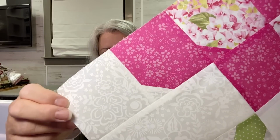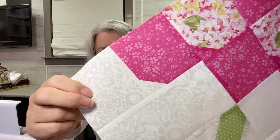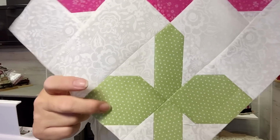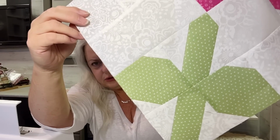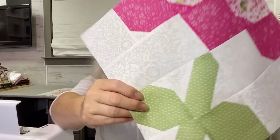I'm using a white on white Liberty fabric as the background. And then I'm using this dot right here. This is a Moda fabric too, I believe. Not two, but it's a Moda dot. I'm pretty sure it is. So what is that called? What is this flower called?